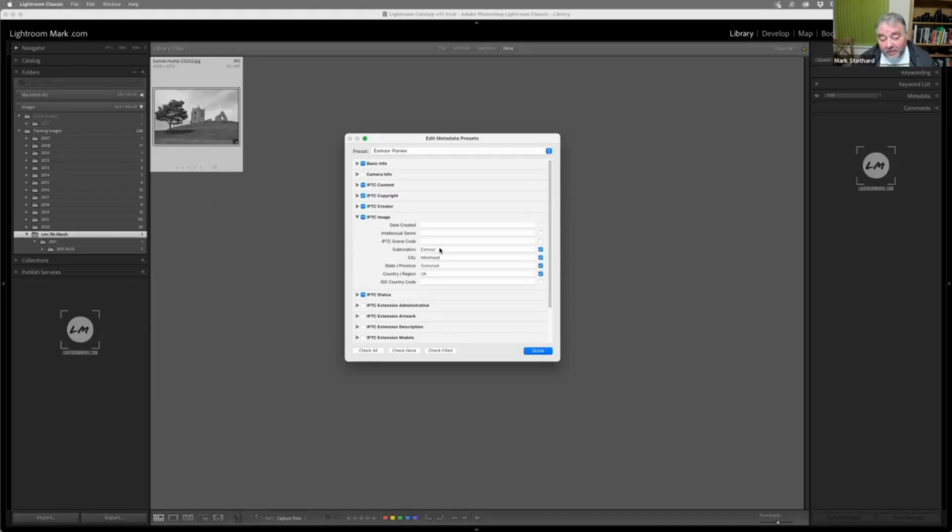And I'd set this all up before I got to the venue, before I did the wedding, before I went out and photographed Exmoor ponies or churches or birds. You know, Sue, you do a lot of birds. So I would have one for robins. I would have one for seagulls. I would have one for mallard ducks. I'd have one for swans, where it was already preset. I'd spend that little bit of homework in setting up the keywords, setting up generic descriptions, so that when I imported those images, I would use a preset, and that's it, they're done. But if they're already in Lightroom, you can apply this preset to them already.